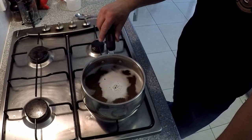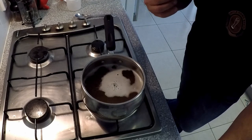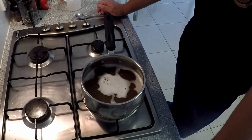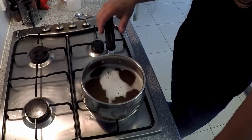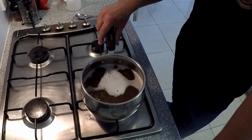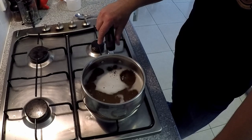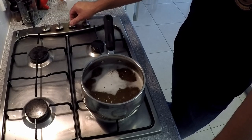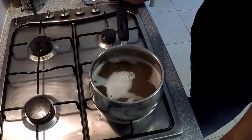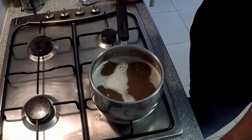You've got to watch it and keep your eye on it. There are a couple of ways to stop it from going over: you could blow air on it with your mouth and it will slow it down, or take it straight off the flame. The flame is more controllable — you can turn it down really quick. I'm getting ready for it because it's going to just take off. Now that's at boiling point, so I can turn that down a little. I can now start the timer for 15 minutes.